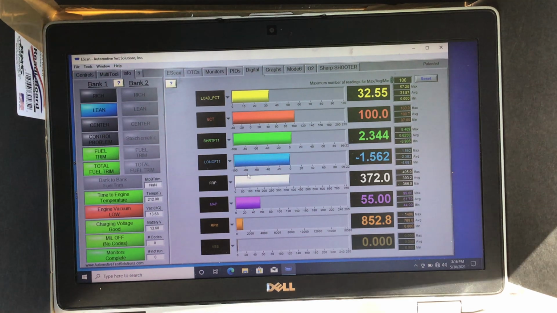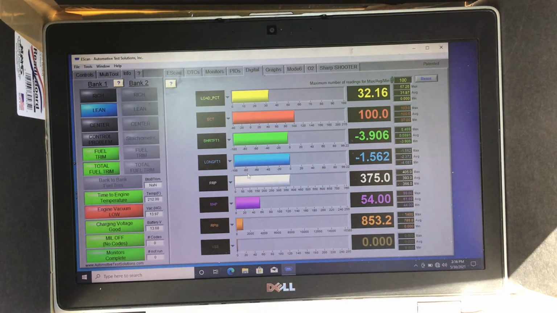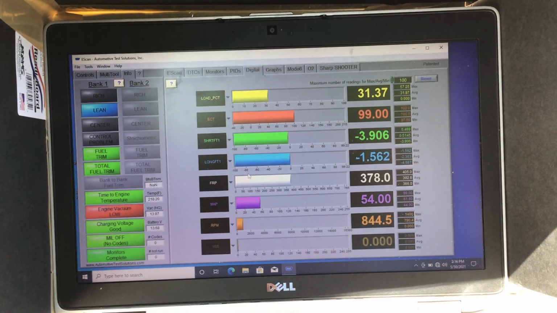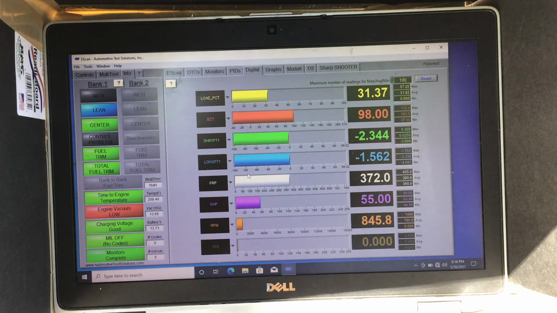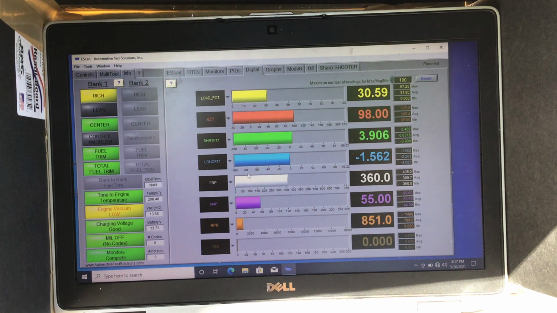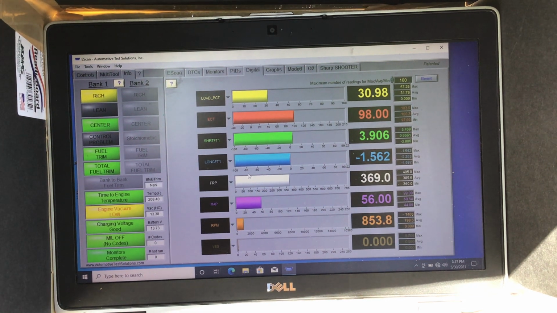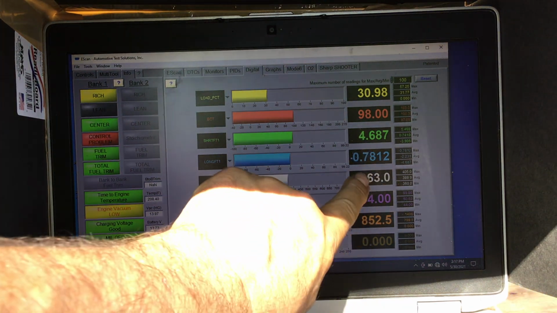I selected all the PIDs because I'm not really looking for a super fast update rate. They always say when we're diagnosing, don't use more than 5 PIDs to keep the refresh rate strong. But in a case like this, I'm just going to roll through and look at the individual PIDs to know what normal is. Now, this is a GDI car. Right off the bat, I can look at fuel rail pressure and I can see 360 on the white. As you see, we're graphing right here.